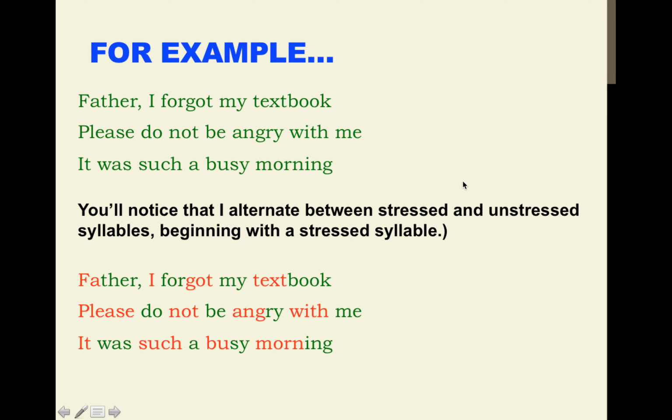So let's take a look at an example here, and I just made this up. This is not a poem. Father, I forgot my textbook. Please do not be angry with me. It was such a busy morning. So imagine that's the poem. There's actually a pretty consistent pattern here. You'll notice that the stressed and the unstressed syllables alternate every other one, and I began with a stressed syllable.